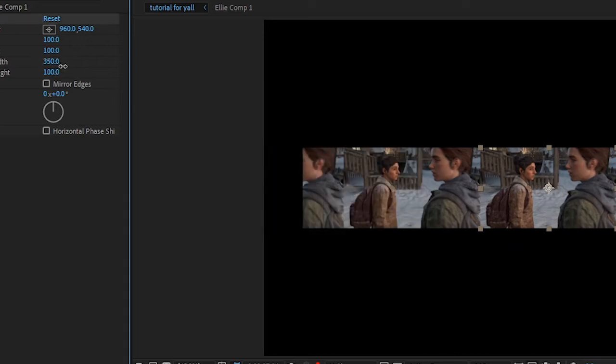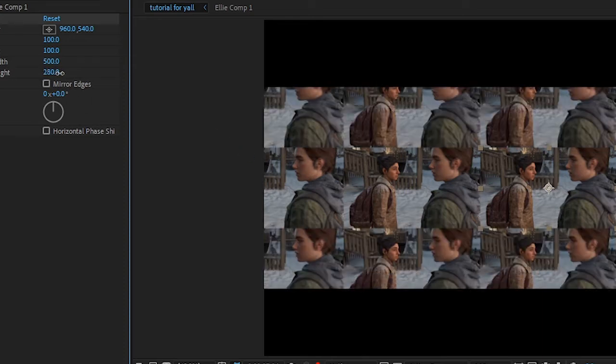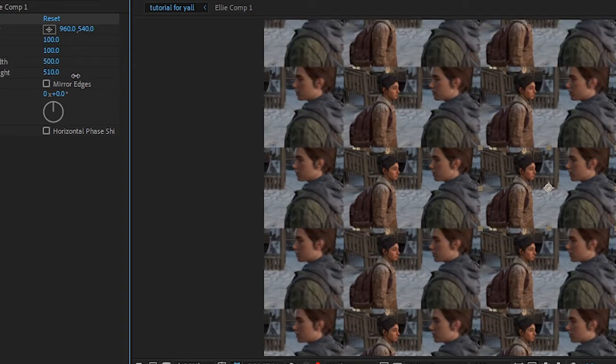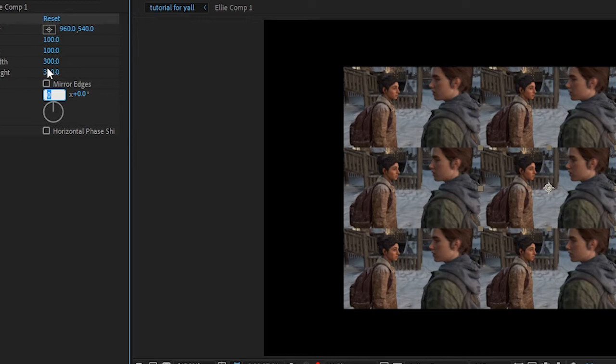As you can see, the more width, the more tiles. Exactly the same for this. The more height, the more tiles. I tend to go for a good range, 300. You can go for how many more you want. I'd say anything over 1,000 is a bit unnecessary.